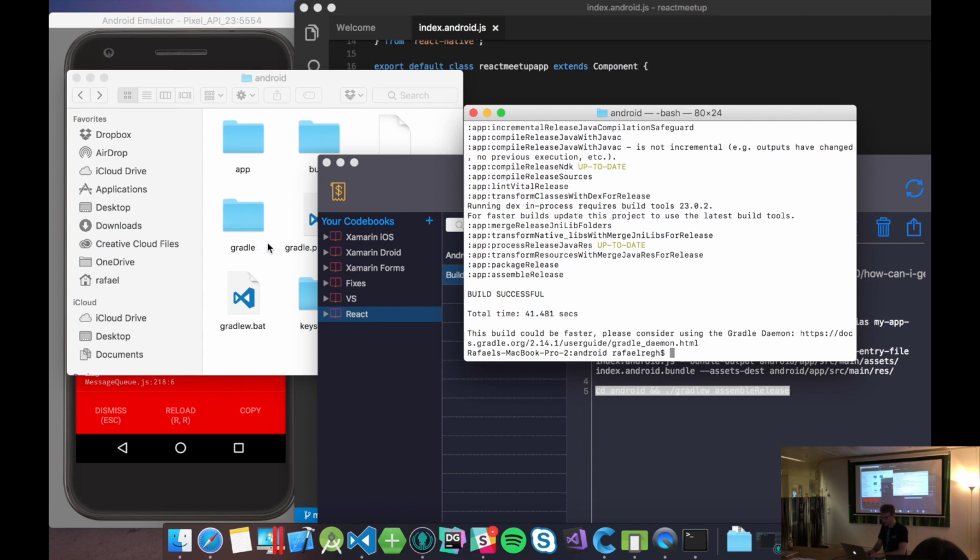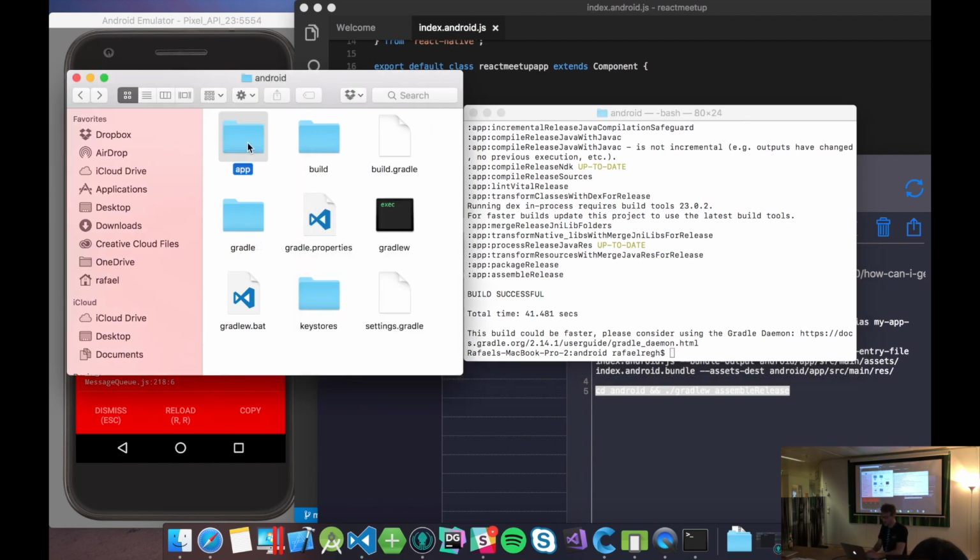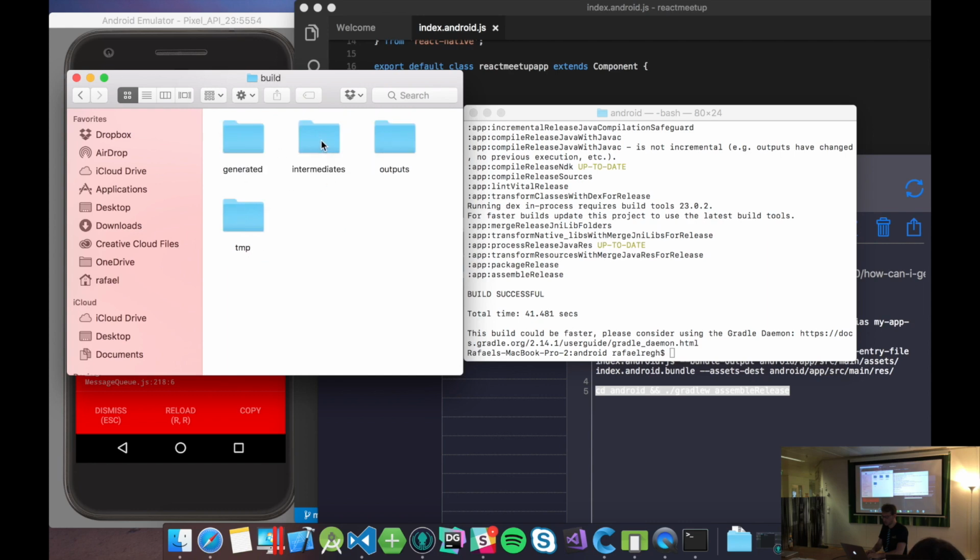So the build of our APK was successful. Now we navigate into the app build outputs, APK, and we see there's an app release unsigned.apk. All Android apps need to be signed before they go to the App Store, but for UI testing, we don't need to care about that. So we can just take this APK here. And what we do next is create our automated UI test. For that, I will fire up Visual Studio for Mac.